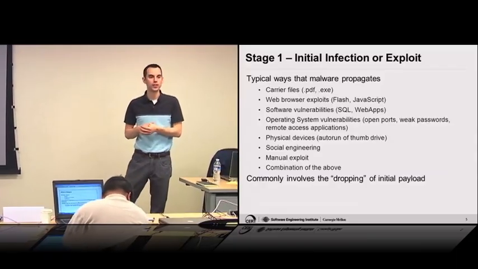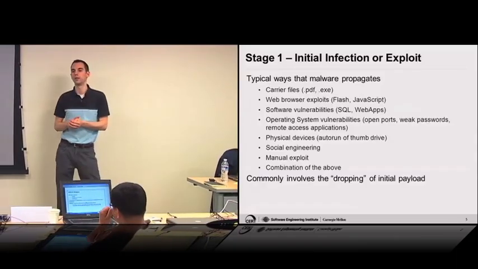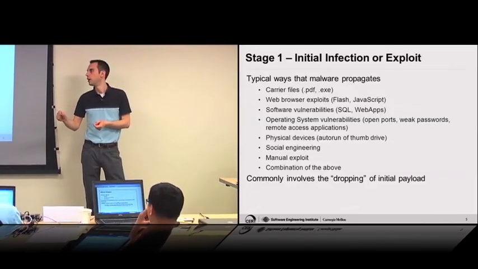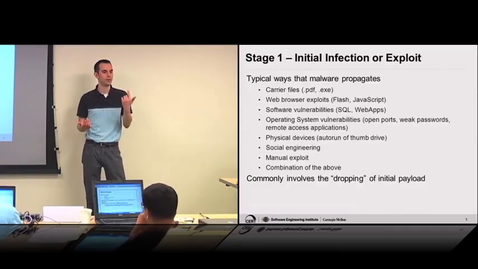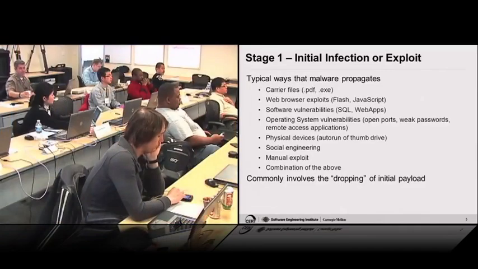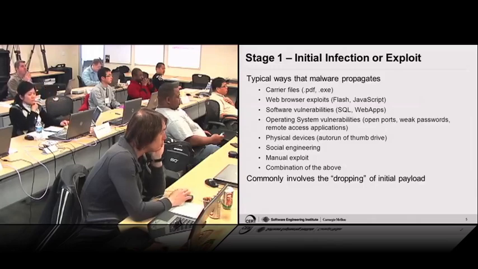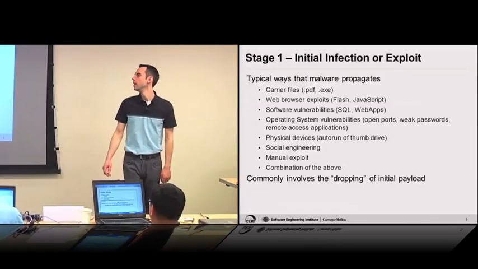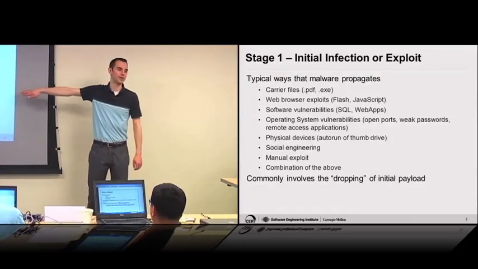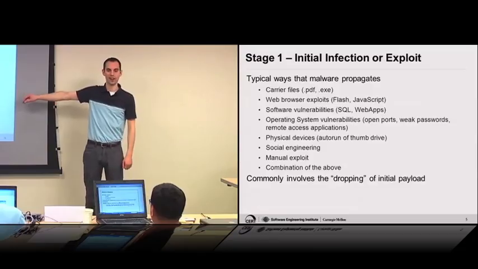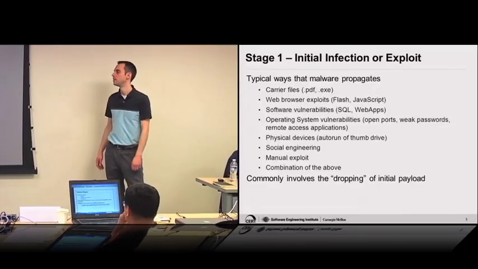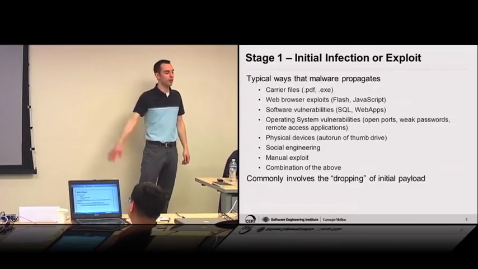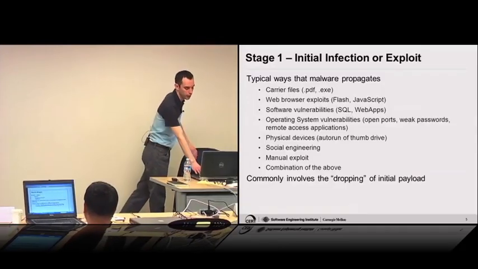You can look at things like physical devices, right? That was actually a big issue for a while, where you could install malware onto a thumb drive, and the link file stuff is the link file stuff, right? There's all the U3 stuff as well, right? Kind of the auto run issues that you had, which has been resolved by Windows now, as they don't do auto run, which makes sense. And then you have some of the more manual things, like social engineering, like asking somebody for their password, right? Things like that, as well as some sort of manual exploit where you're modifying code or modifying something to get it to do your function. But often it's a combination of multiple ones of those.